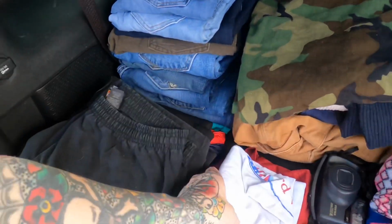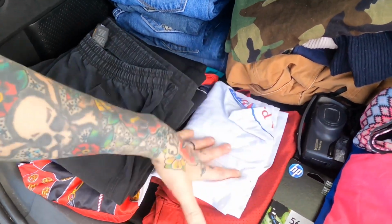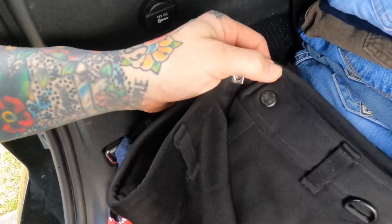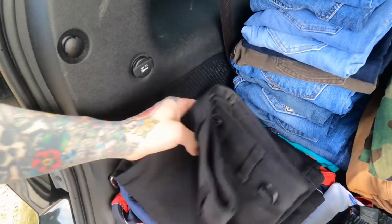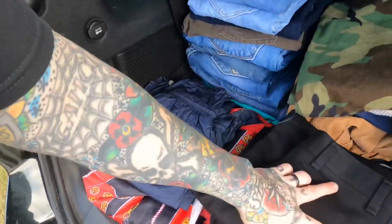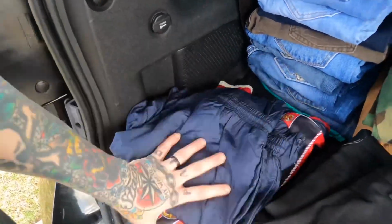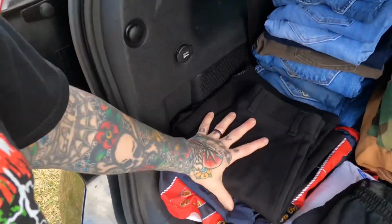Victoria's Secret bra, a Vineyard Vines t-shirt, and then this is a Nike Alabama football jersey. And then this is going to be the vintage U.S. Olympics shorts. This is that pair of, I won't say it wrong, AFRC. These are ski, women's ski pants. These go for between, you know, we saw $70 sometimes, $55 to $80. And then this is the set of that vintage tracksuit, nautical tracksuit for women, which I think you should be able to get about $35 to $40, and it is the complete suit.